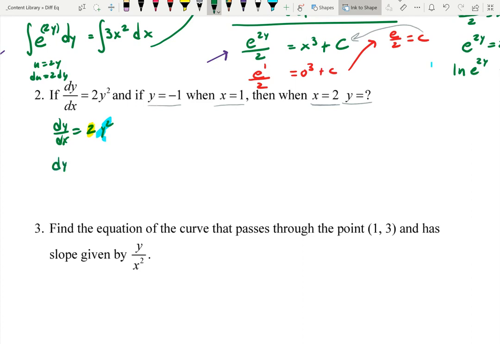I'm going to divide both sides by y squared, multiply both sides by dx. Remember that it's only through multiplication and division that I can do separation. No adding or subtracting. All right, so integrate both sides. Antiderivative on the left-hand side is negative 1 over y using the power rule. Antiderivative on the right-hand side is 2x. And as I discussed up above, we're going to then tack that plus c on only to the side with x.